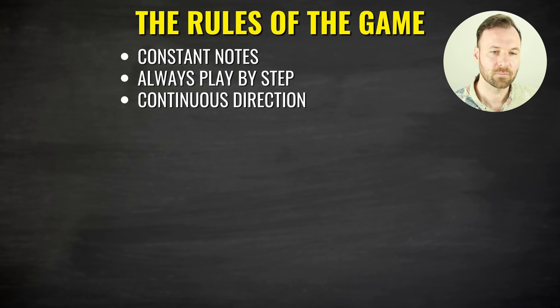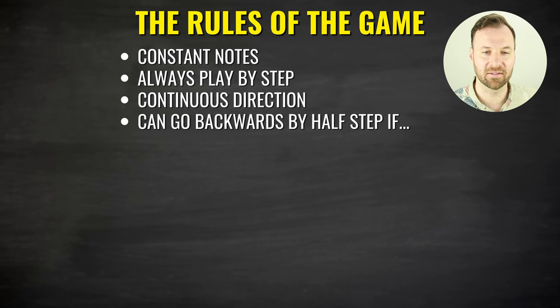Rule number four, you can ignore this one if you want to. This is not required. This is something you're allowed to do. You can go backwards by a half step and then keep going the direction you were going, if the closest possible note when the key changes is a half step. I'll show you examples of that happening as we play. It sounds very good, which is why I include it. It's really nice to have that in there.